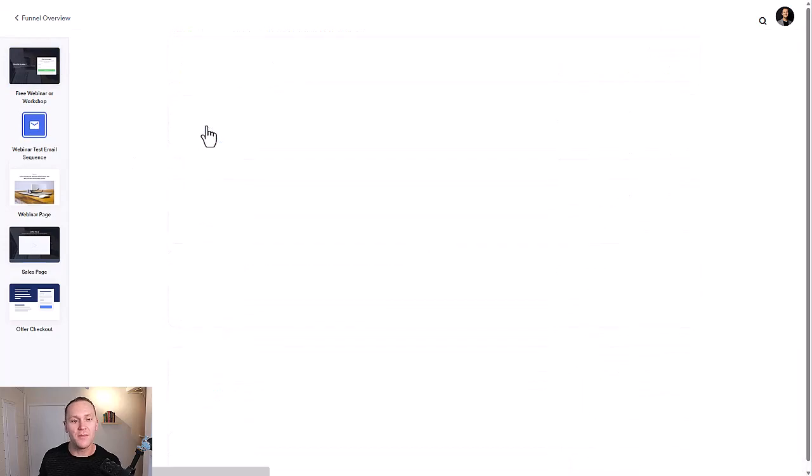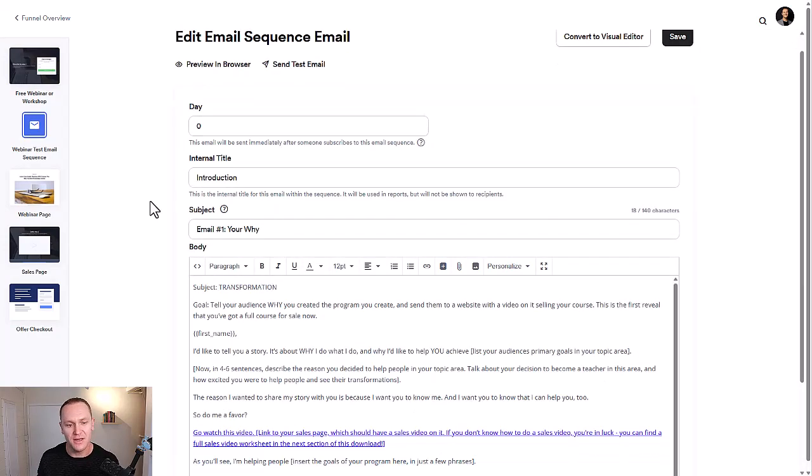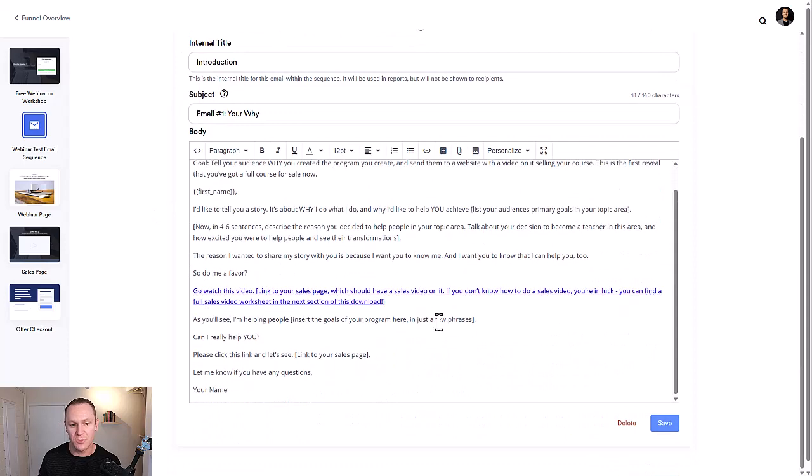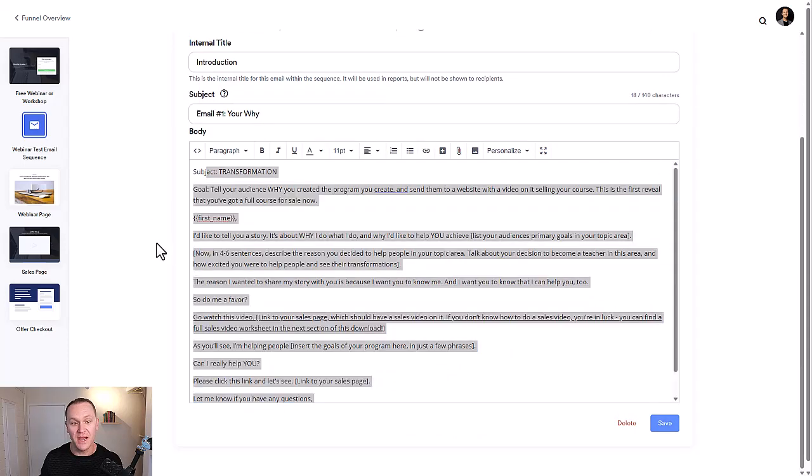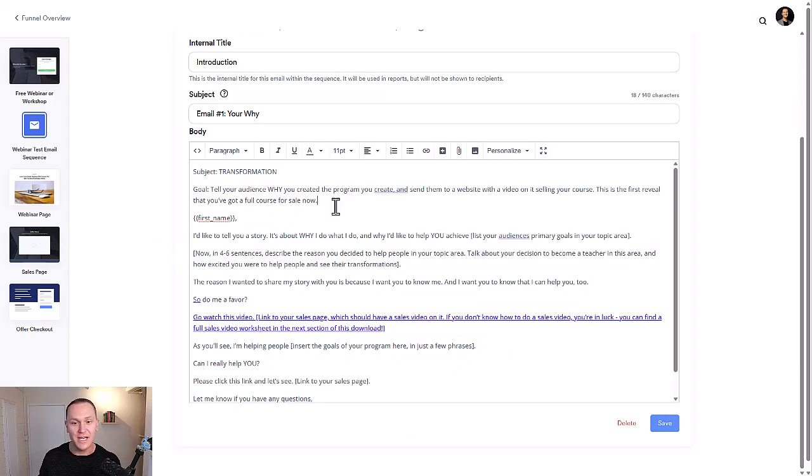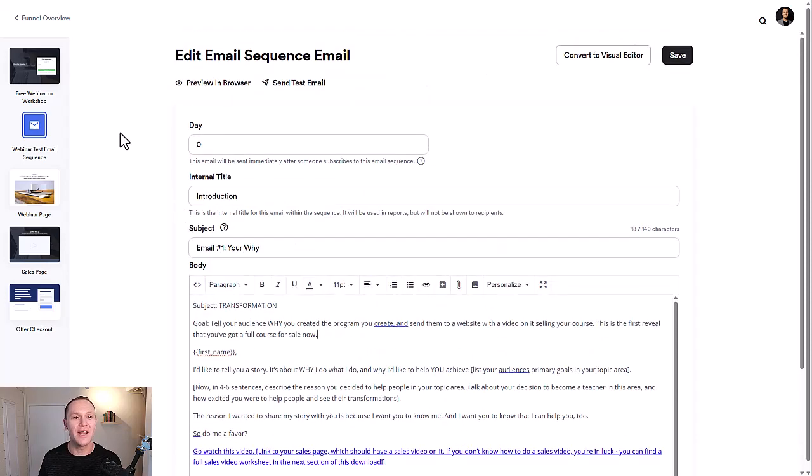So Kajabi automatically creates copy for you and creates the email sequences. As you can see, all the copy is already made for you and you can run with it, you can add to it, whatever you want to do. And they give you some tips and pointers. I always recommend to write your own copy from scratch. Okay, make your own copy, make it sound like you. That's the most important thing. People are opting into your workshop to learn from you as the creator. So I like to use Google Docs. I write out all my sequences and sales copy and everything in there, and then I just transfer it over and fine tune it into Kajabi.